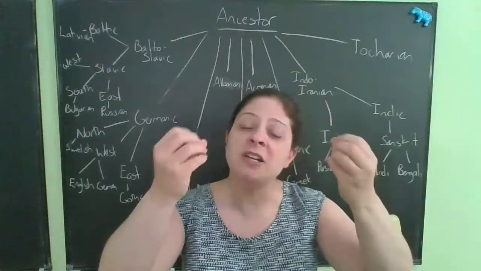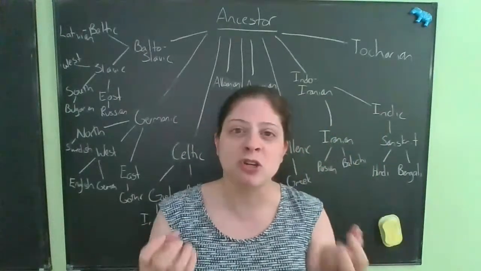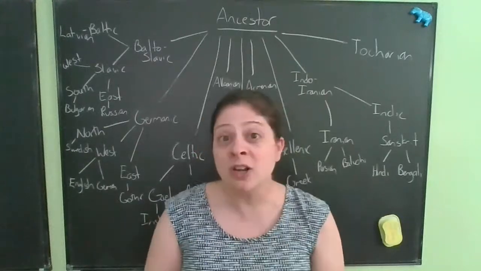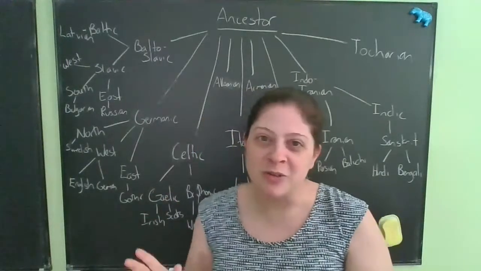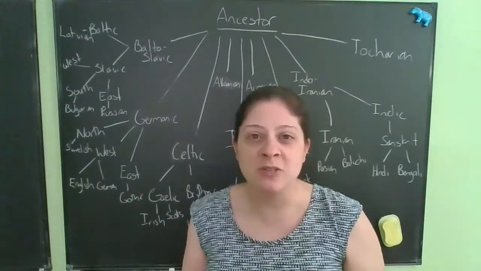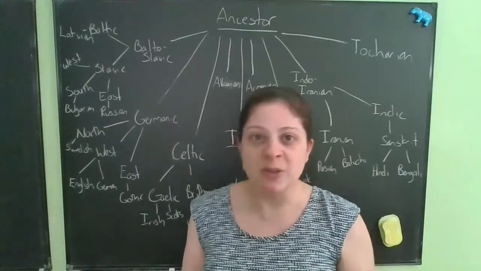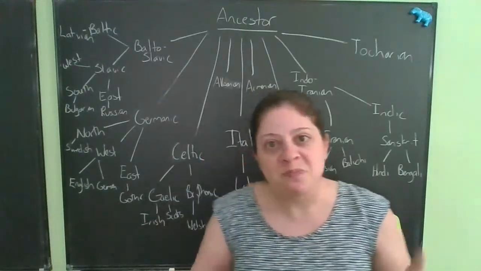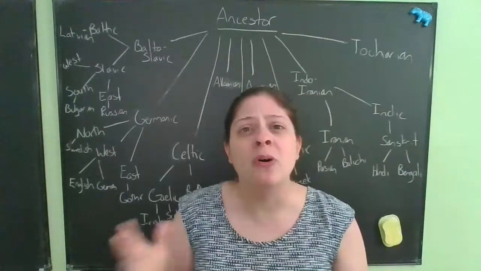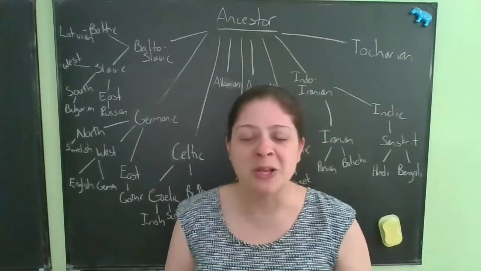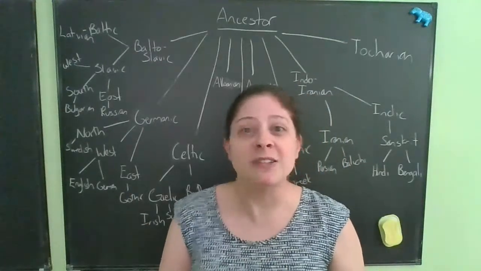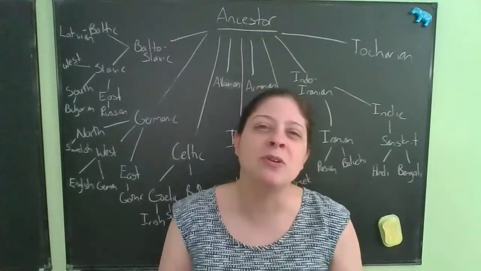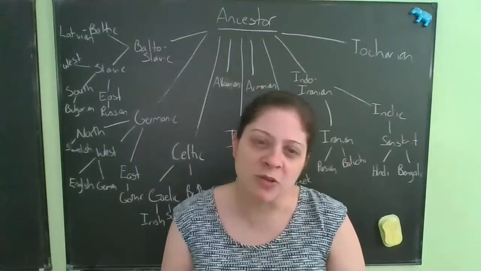They both inherited these words and these grammatical structures from a common ancestor. So we're going to look at Indo-European languages and the Indo-European language family tree specifically because that's the family tree that English belongs to. For many centuries, people who had lived in Europe and spoke European languages had noticed that a lot of those languages had a lot of similarities. A lot of words especially were very similar across different European languages.